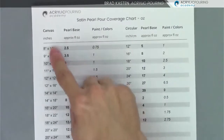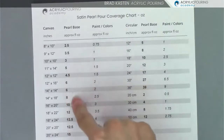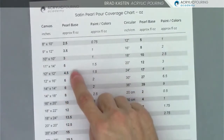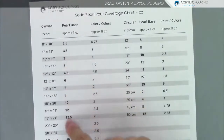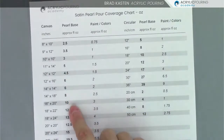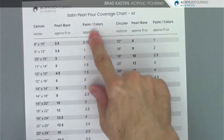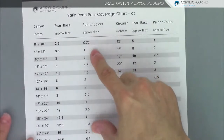So what we have is our canvas sizes over here. Now this is about how much pearl base you want to use as your base coat. And by the way, these numbers are the ring pour numbers for how much paint you need for a ring pour, basically. So we're just going to be pouring on, it's kind of like a flood coat, this amount of pearl mix on our canvas. And then over here, we've got the paint colors. These are the different colors we're going to be adding to our layered cup or doing a direct pour on our pearl mixture.